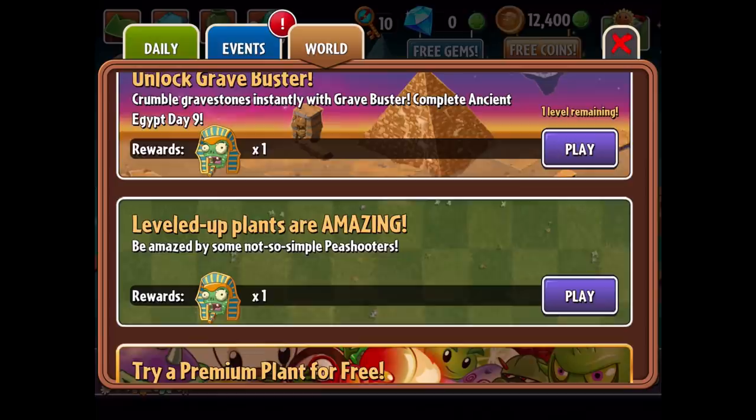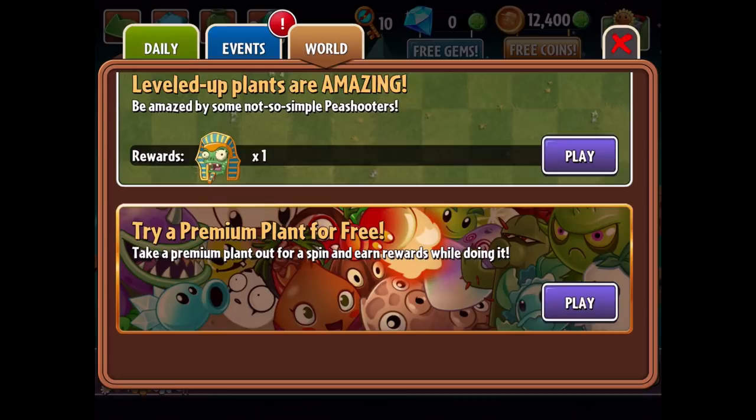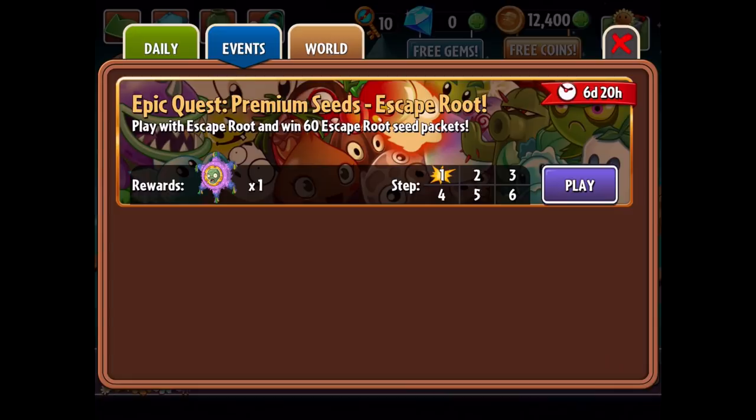Leveled up plants are amazing. Be amazed by some not so simple pea shooters. I don't know what level we have to play for that. And then there's try premium plants for free. Take a premium plant out for a spin and earn some rewards while doing it. That's pretty cool. We got some events, epic quest, premium seeds, escape route.